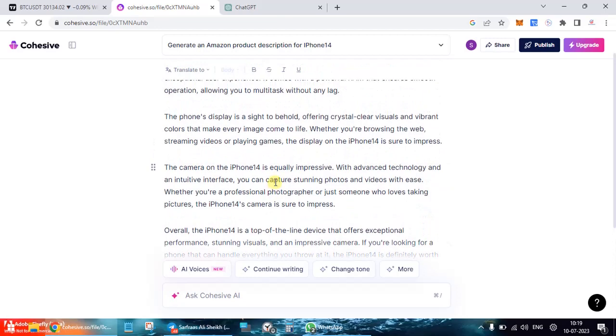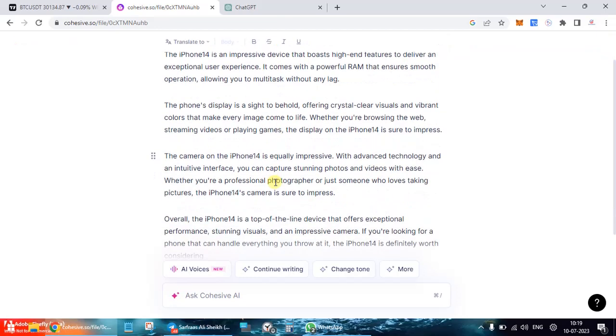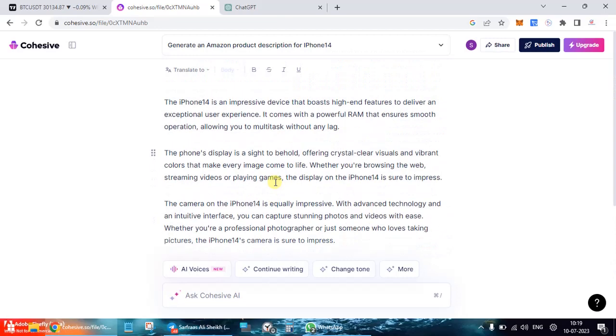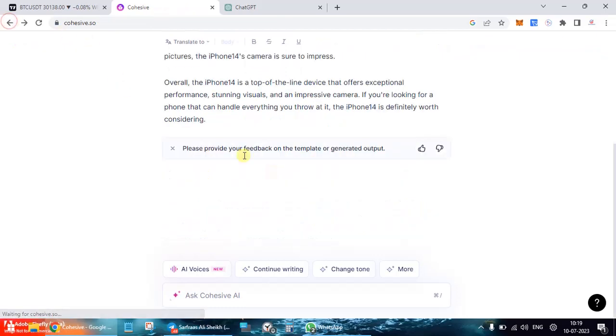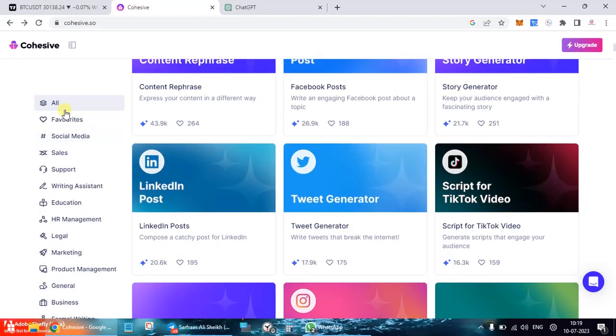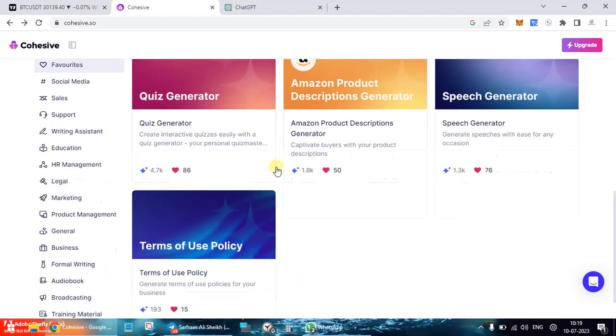So you can see it has picked up this from the iPhone, and it looks more generic as far as an Amazon product review is concerned. I would be happier if we could give more precise specs. Then it would have been a job easier done, but at least the description part, it helps you write, so you don't need to sit down and waste time on it.